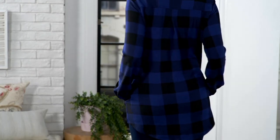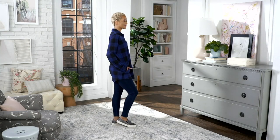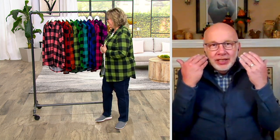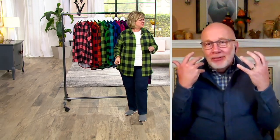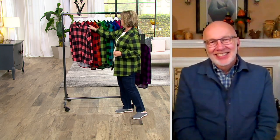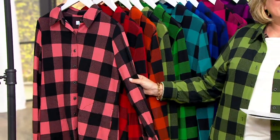Remember that cheap polyester flannel from the 70s? It would get those little pills all over it the first time you washed it — it was just so cheap. I kind of got a Doobie Brothers song, China Grove, playing in my ears because that was like middle school on the bus. They would pipe in the Doobies when we were driving to school. Quinny's on set — he's our master cameraman, one of our technical directors, one of the few people in this building around our age, so he remembers. I was actually listening to a SiriusXM channel that had a whole Doobie Brothers thing on last night. Okay, let's get this train back on the rails.